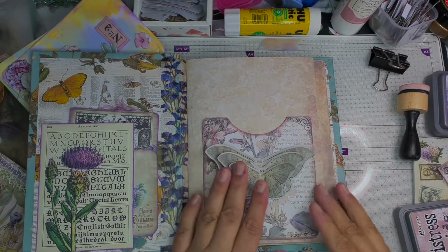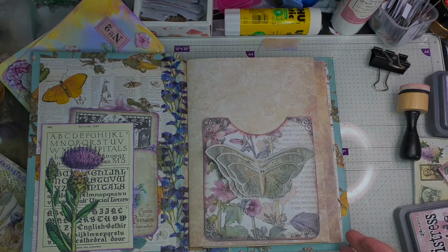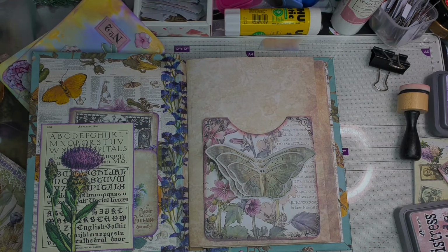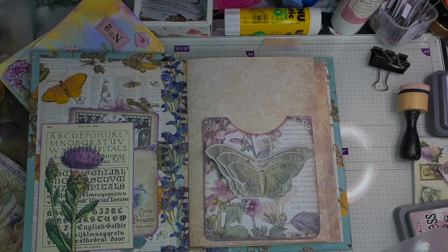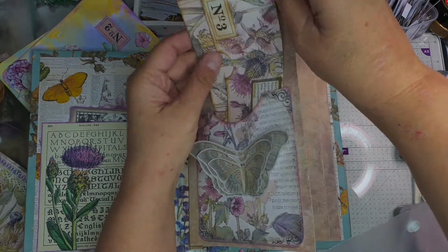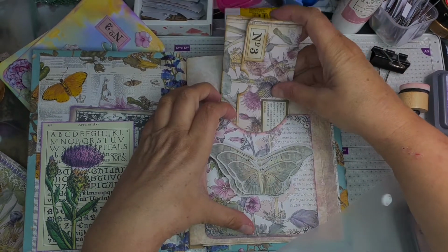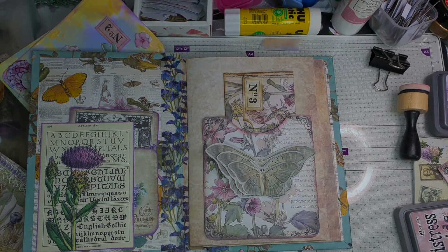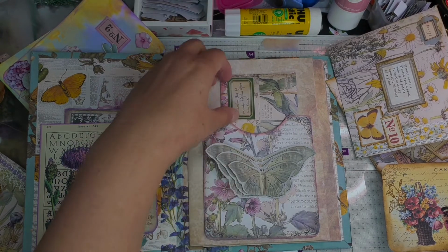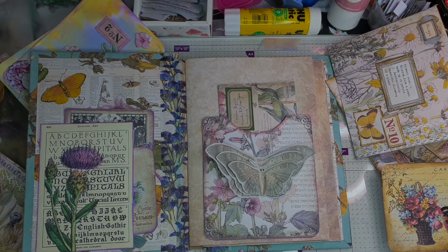Okay, so we've got that on there. That's looking really pretty. And we need to find something to put in that pocket, I think. So I'm going to have another delve through. I guarantee I will run out of things to put in. I'm wondering whether it might be nice to put in an envelope in this one, maybe with some writing paper in. Might be quite nice. Okay, I've had a search through and I found a nice envelope that might go with that. And I think I probably need something at the top there.